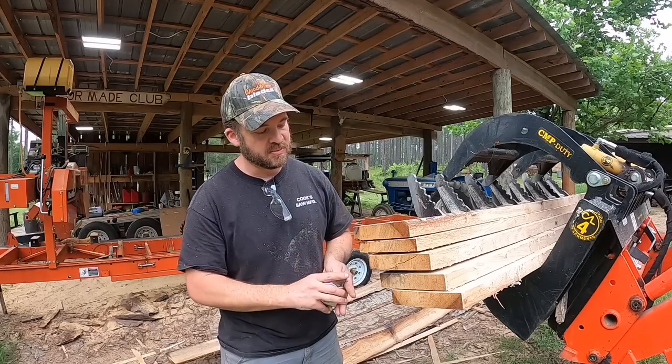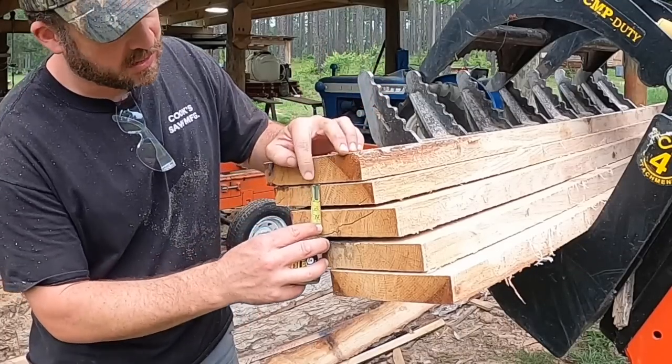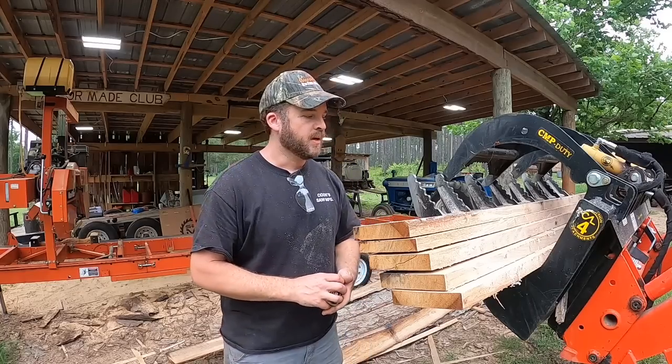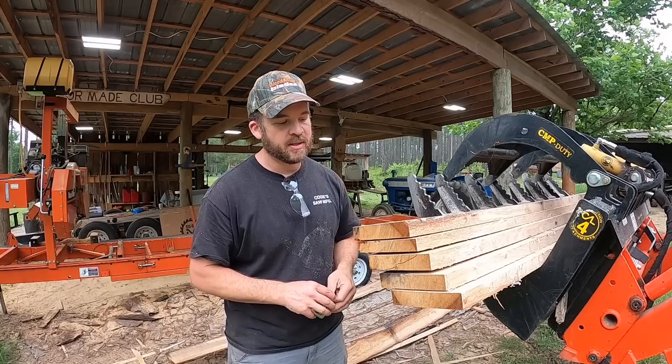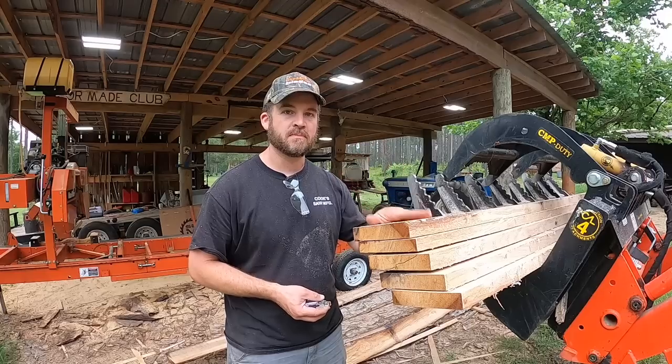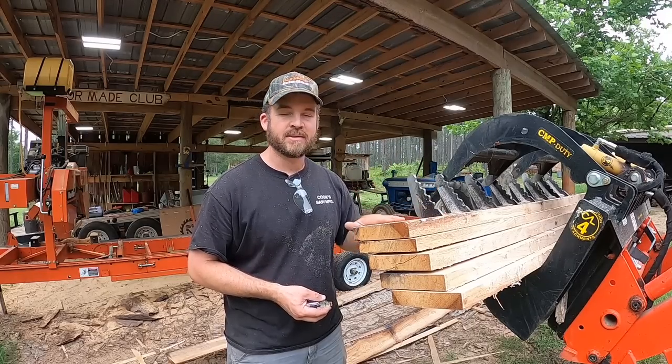You can probably tell this one's kind of the oddball. That's just kind of how it turned out. And that one is 1.3 inches right there. This one's got a little bit of waving on it, but I mean, these are all very usable. And I think this will complete his trailer for him. So yeah, that's pretty good.